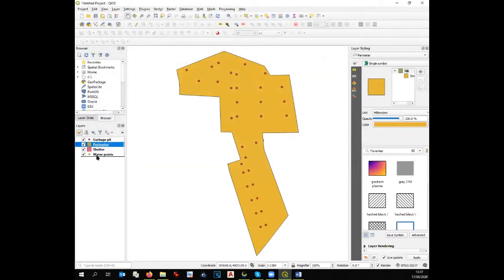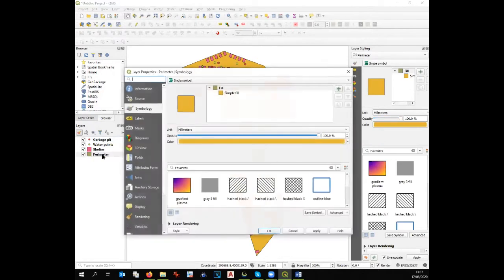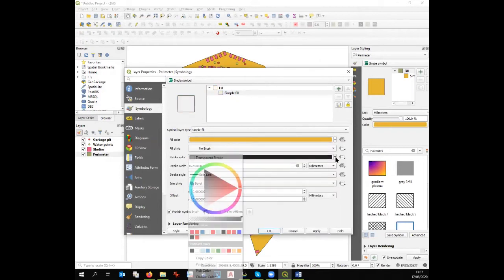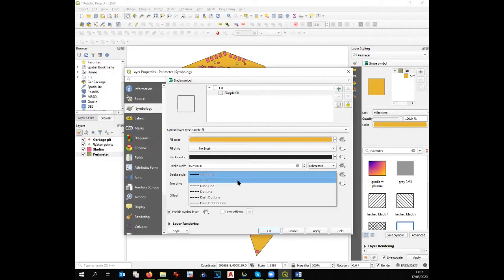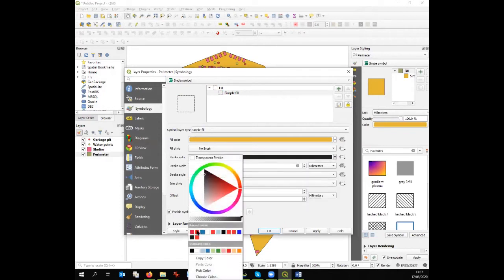Okay, let's say the perimeter, the shelter. For the perimeter, I need just the border. So I don't fill it with color, no brush. And I put the line, and I want the line to be red, in my opinion.